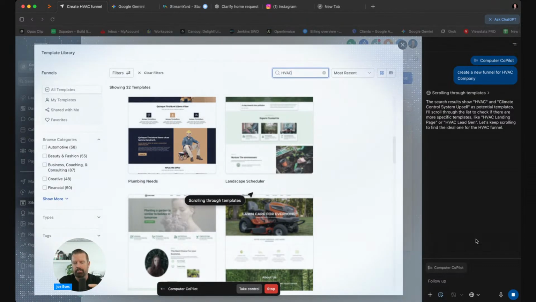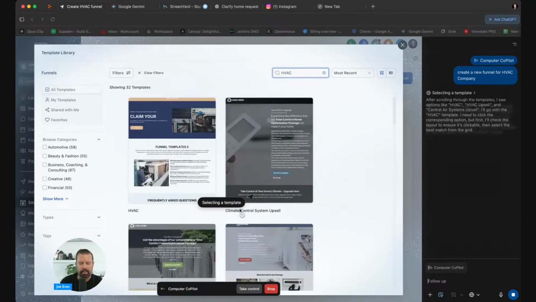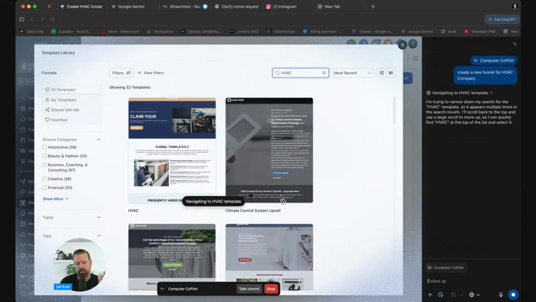Now, I've seen it where it'll go through a certain period of doing something and then it stops. And at any time I could take control or I could stop it. So if there was one that I really liked, I could go in and say, oh, you know what? I really like this funnel or I like this template.